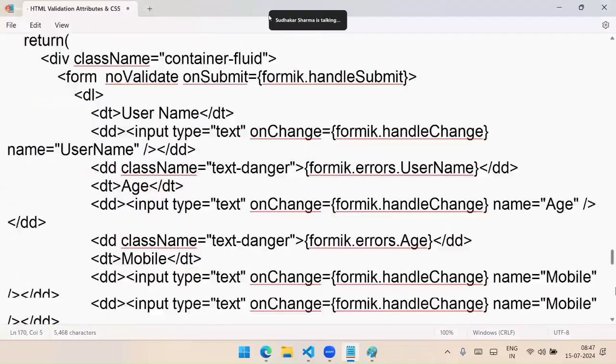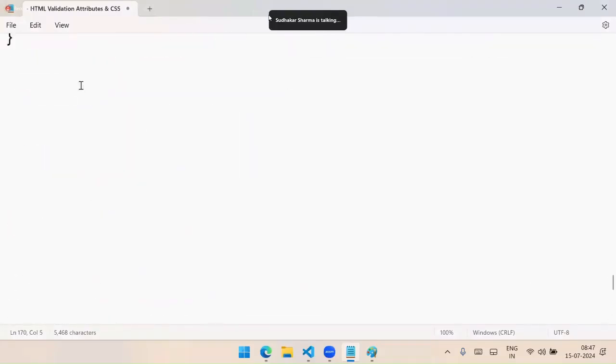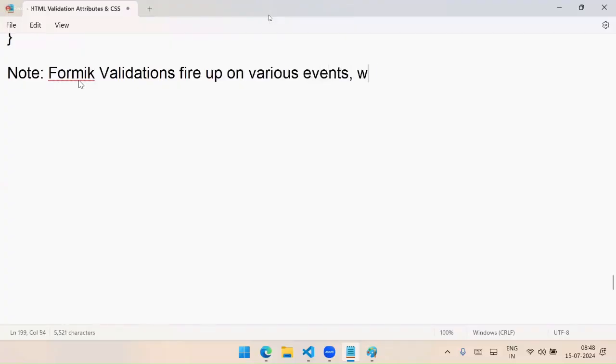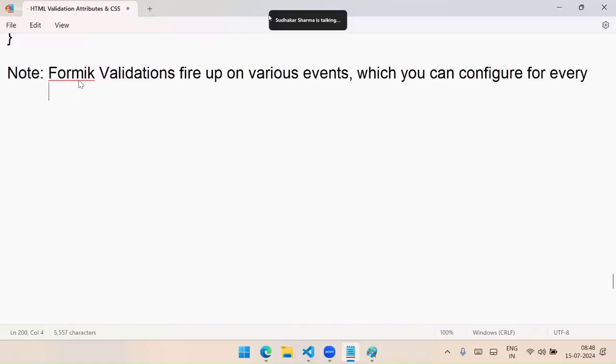So I will give a simple note here. Note: Formik validations fire up on various events, which you can configure for every element.